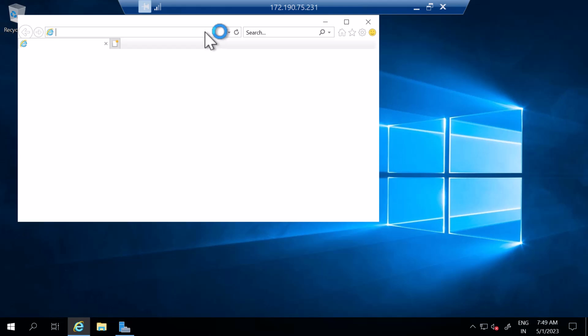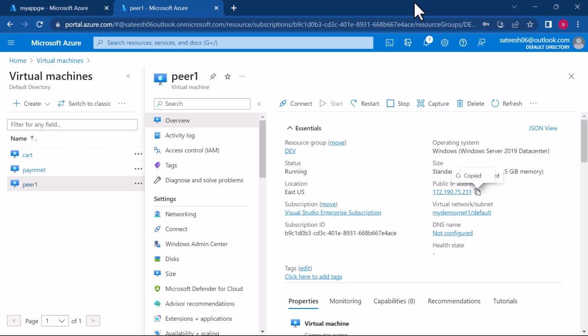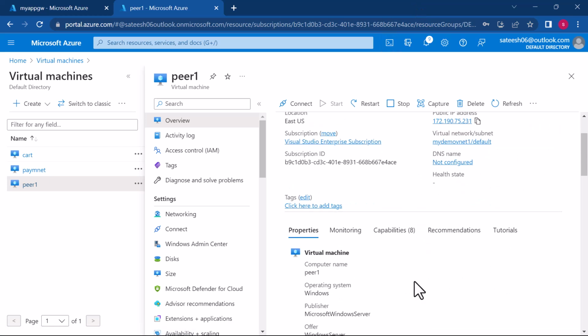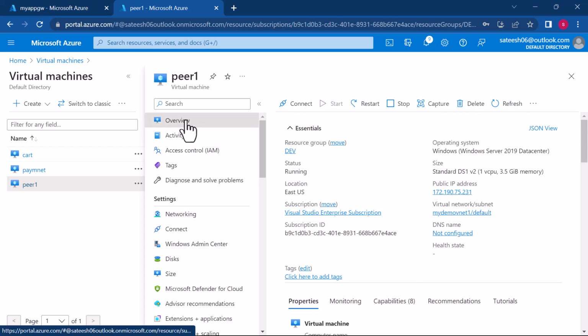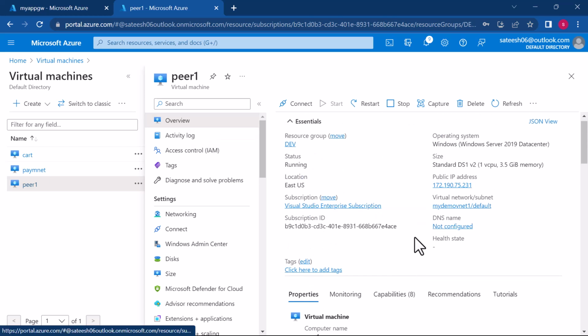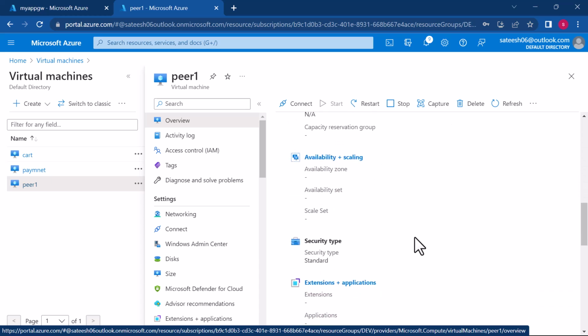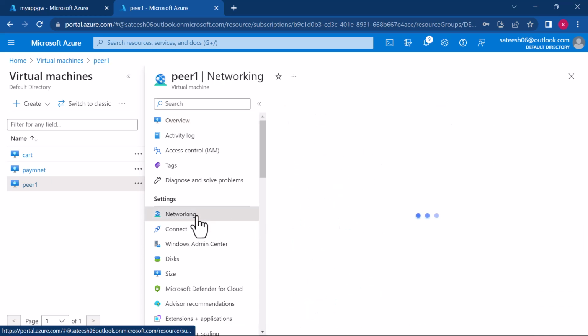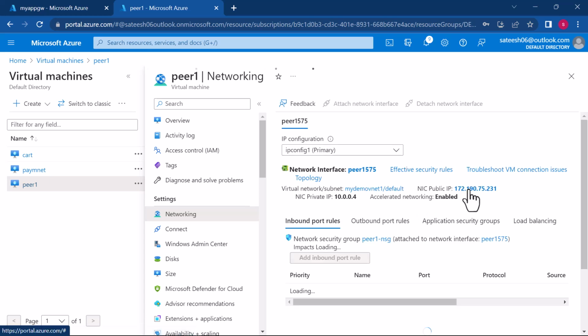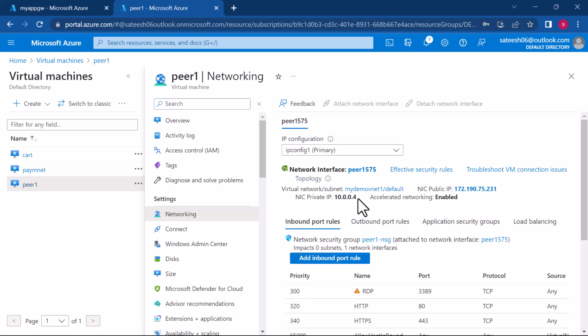Okay. Now what is the private IP address of this server? Let's go to view. It is 10.0.0.4.